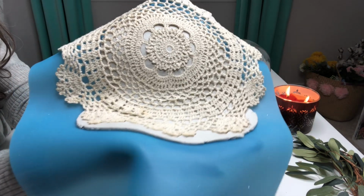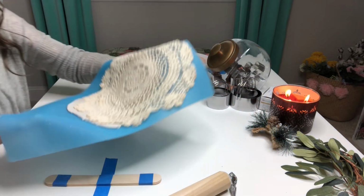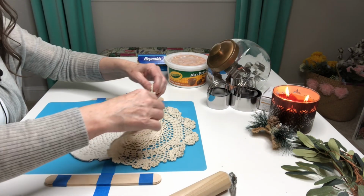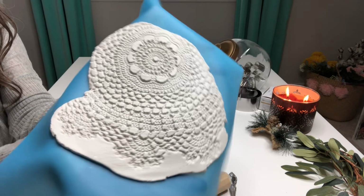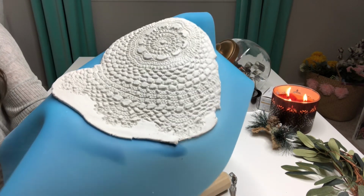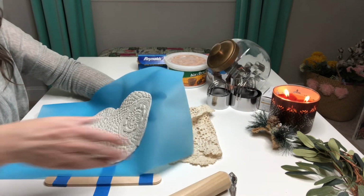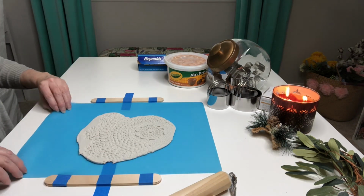It's hard to see on camera, but your doily almost is even with the surface of the clay. And then you just want to lift that up. And it leaves such a beautiful impression. Now, I've done something similar where I made jewelry dishes out of the clay like this, using the doily for the impression, and it just turned out beautiful.